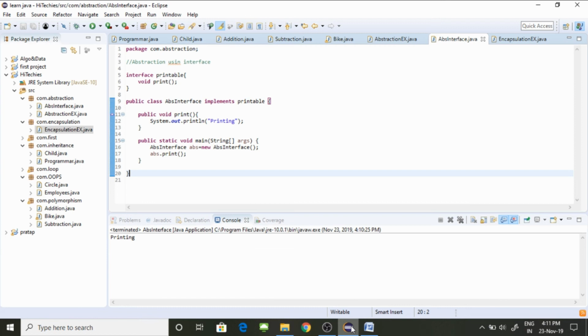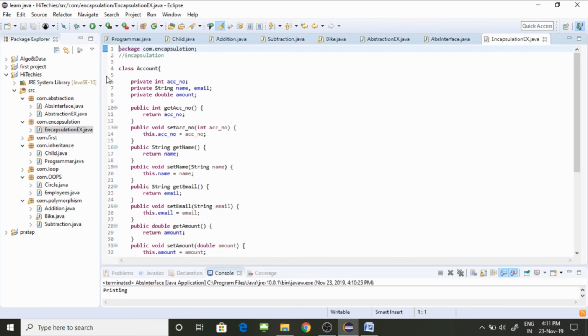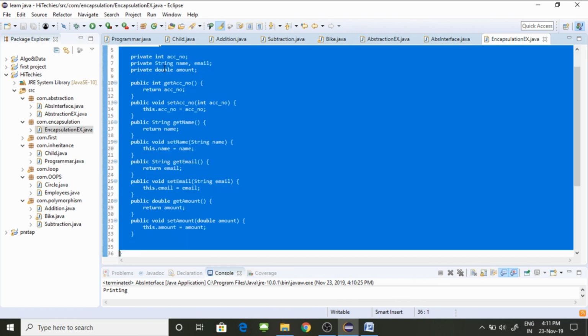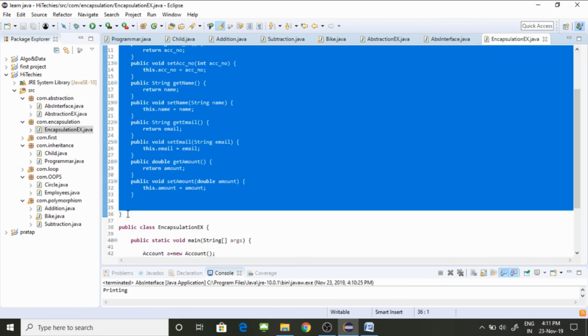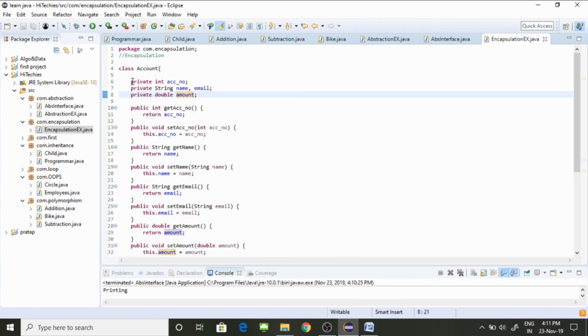What this definition wants to say, we're going to see clearly while looking into an example. First we have a class called Account. This class is described till here. Now we're going to look at it line by line.